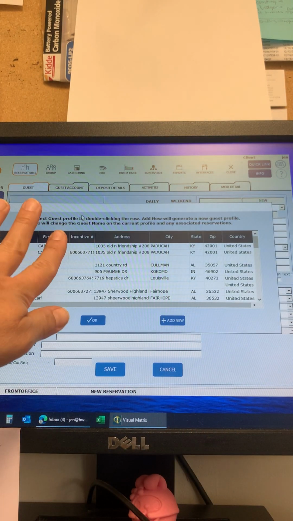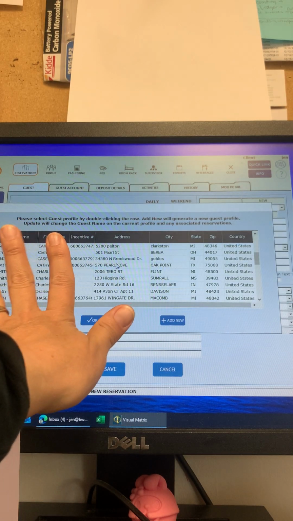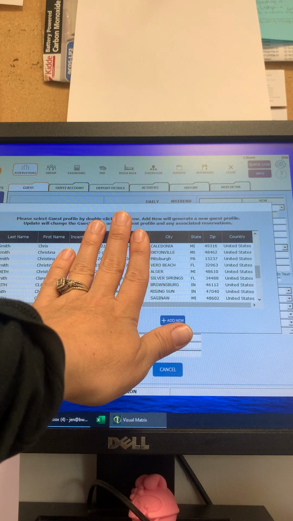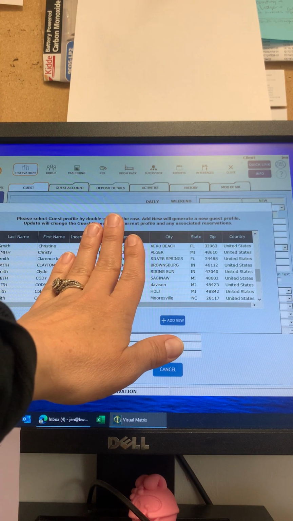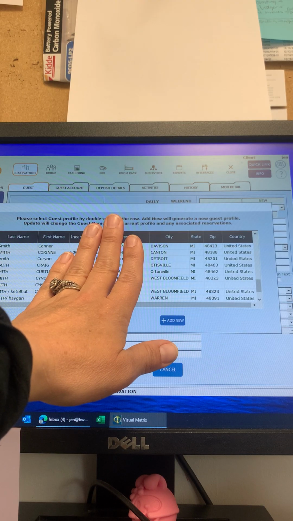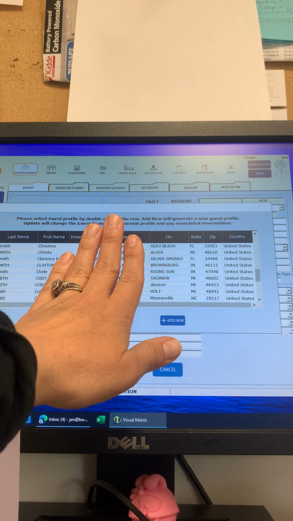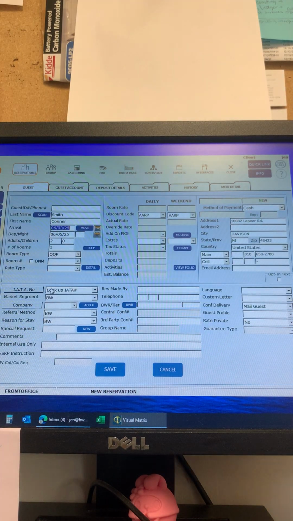Enter, and then we're going to look here and see if we can find Connor. Connor Smith. There he is. Okay.